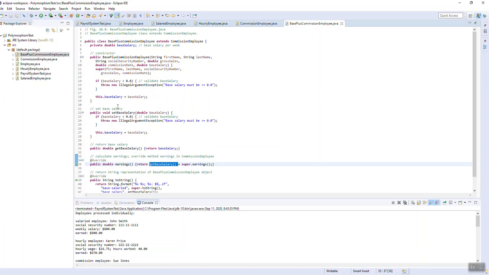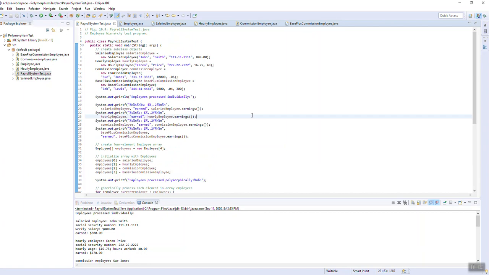Now, things get a little interesting when we create a driver class, PayrollSystemTest here, a test class, to basically interact with these objects, create objects of type payroll system and hourly employee and so forth, and see how some of this works.